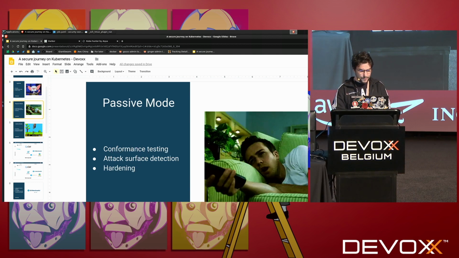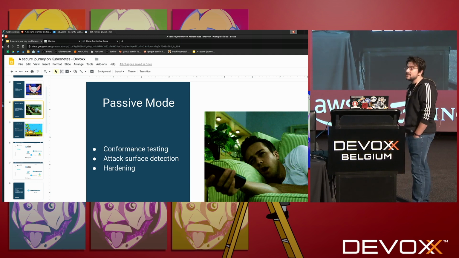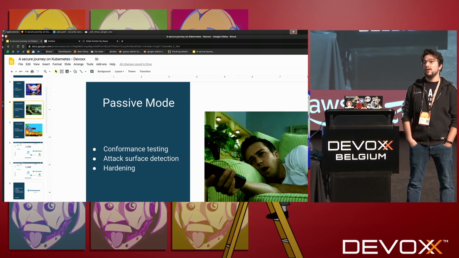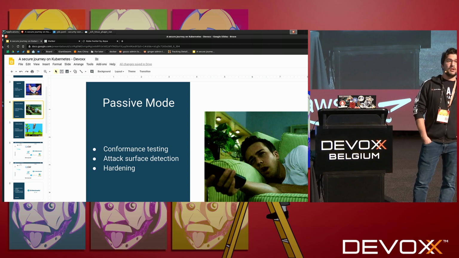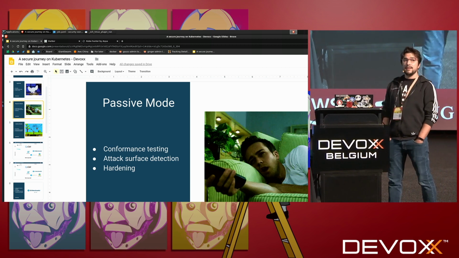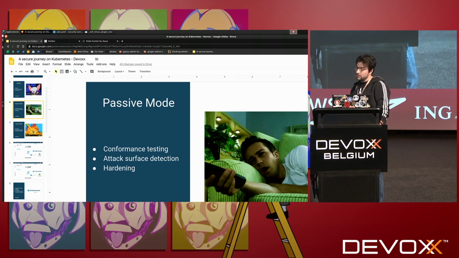So first of all, there are two modes. The first mode is the passive mode. The passive mode is like conformance testing, when you run your system, as VM, bare metal machines, or even the cluster, against conformance specifications given by standards and so on, and try to make it conform to those things.